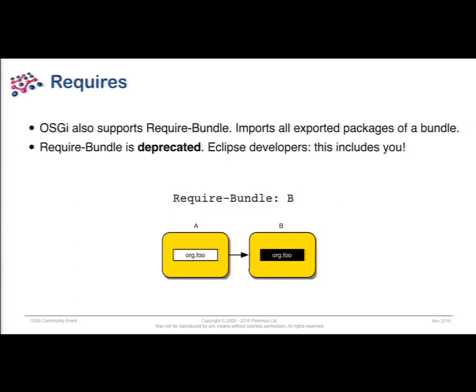OSGi also supports something called require bundle. And require bundle has the effect of importing all of the exported packages of a named bundle. Require bundle is deprecated. Now, I know there are some Eclipse developers in the room who may be disagreeing with me. You're wrong. Read the OSGi spec. Require bundle is deprecated. You should never use it. Well, almost never. It's the almost that's the tricky bit, isn't it? But it's deprecated because it creates really bad situations.